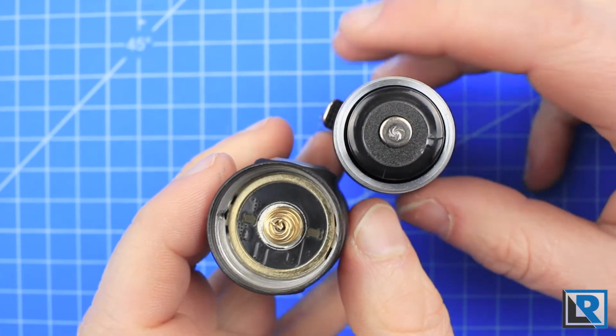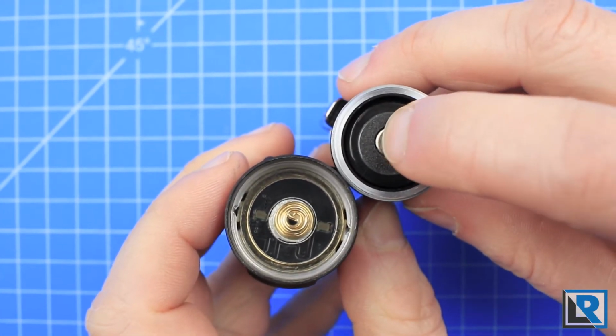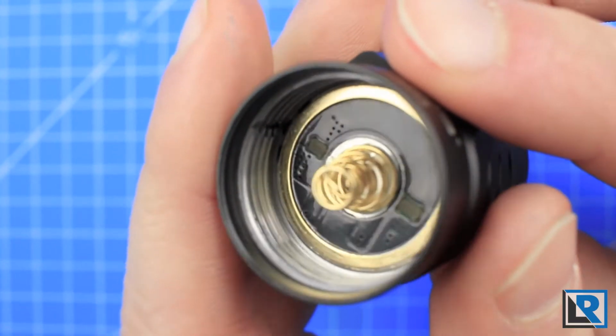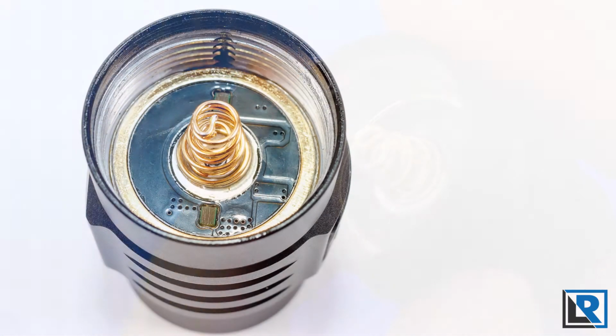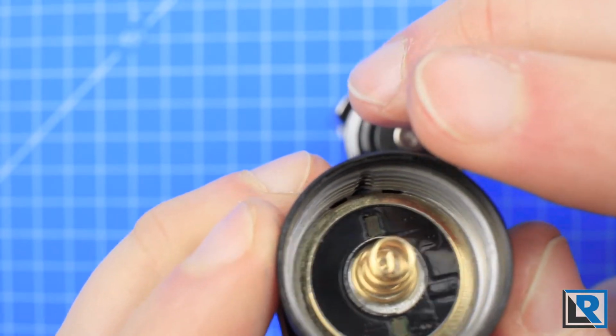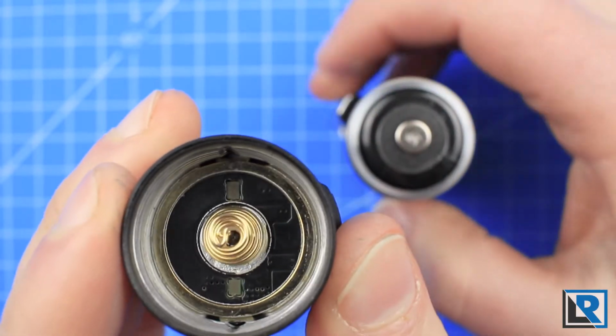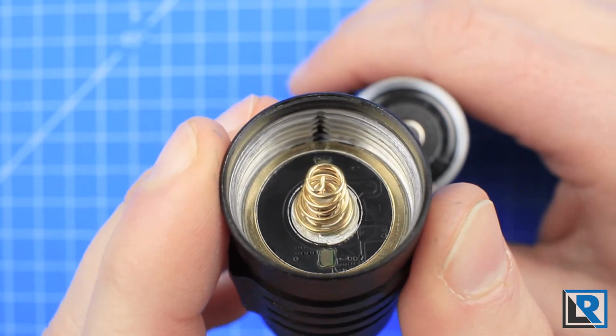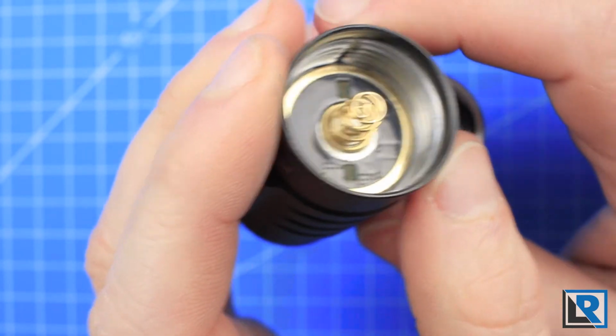There are springs on both sides of this light. As you can see here, I'm pushing the battery down, it pops back up. But it's the spring on the head here that's interesting. It's actually a dual spring design, as you can kind of see in there. And what this means is it's 2 stages of compression. You've got the first stage, which makes it easier to thread on, and then you've got that second stage that makes better electrical contact. It's a nice way of doing things.